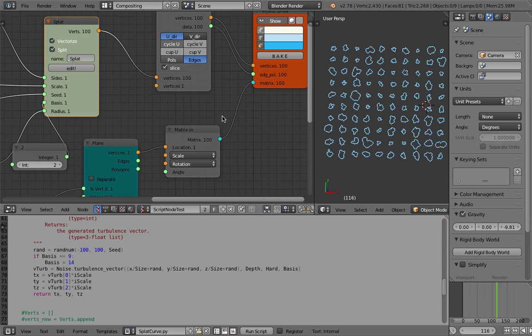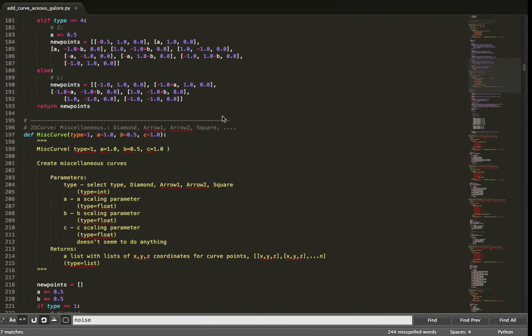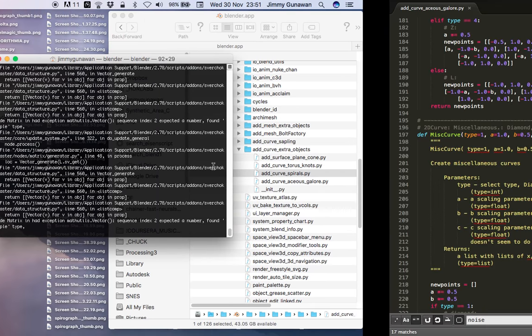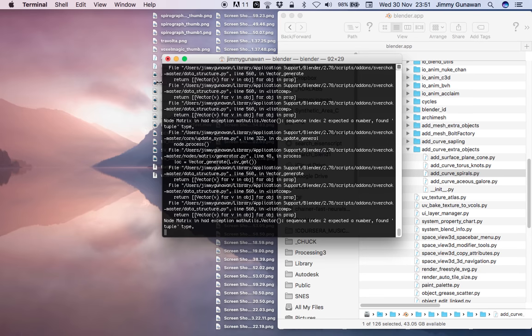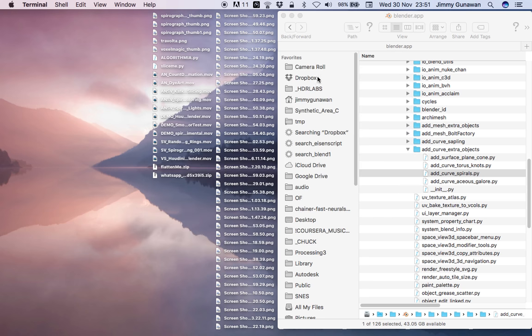Currently it seems to be hanging there. Maybe it's calculating. Gonna restart it real quick.